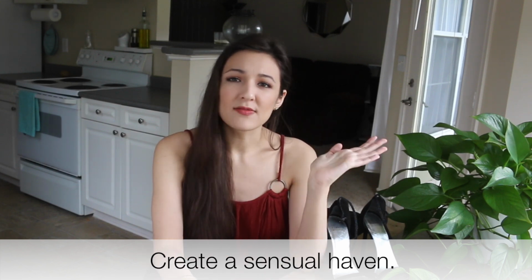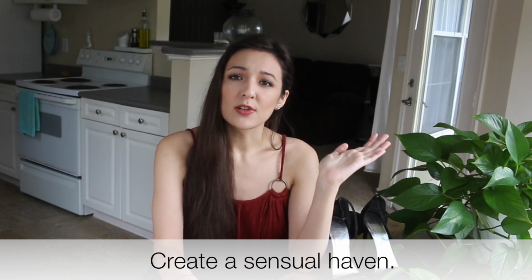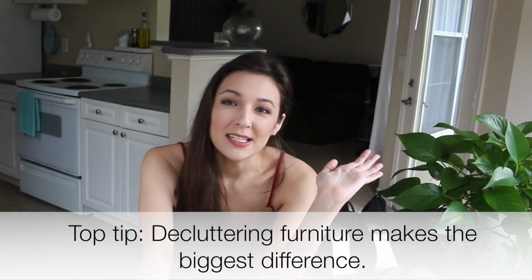And why is furniture on the list? Simply put, furniture is the most important thing to declutter because it takes up the most space and it attracts the most clutter. Just a surface space just begs for people to dump things on it. Also, the drawers attract clutter because we see an empty drawer, we see an empty pantry, and we just go in and jam everything in because we want to see the abundance.